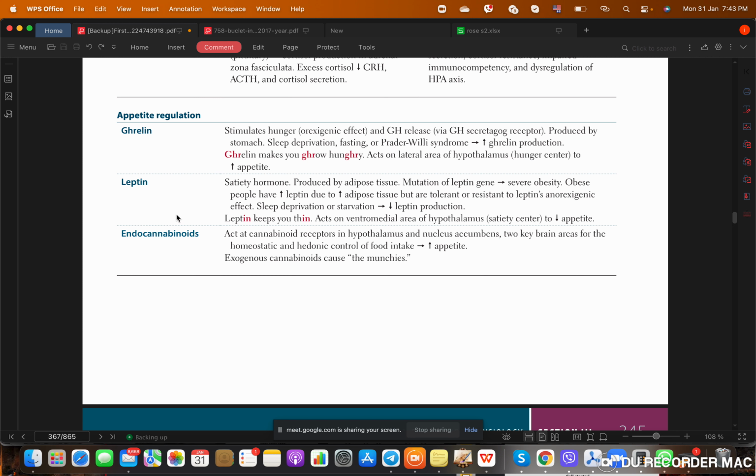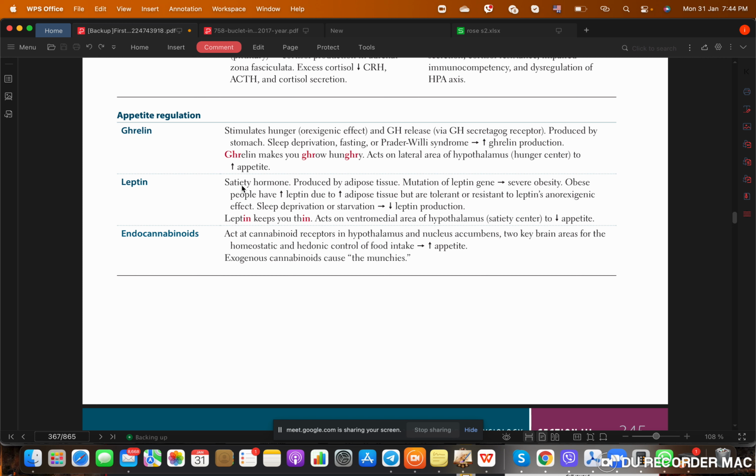Okay? So, leptin. Where is leptin made? Somebody said adipose. Adipose is correct. So it's actually made in the adipose. In the stomach we have ghrelin, and in the adipose we have the leptin. So leptin comes from the word lipo. What does lipo mean? Lipo means fat. What does adipo mean? Adipo means fat. Adipo and lipo, both of them mean fat.